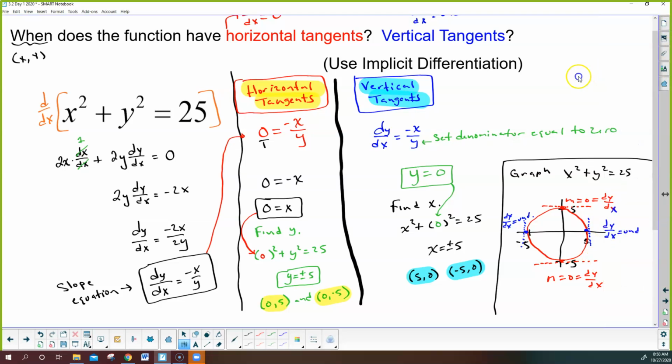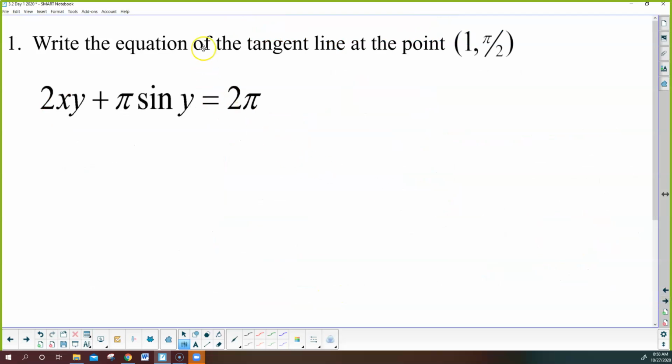All right. So we for sure got one more example, and we might even try a second one. But what happens if it gets a little harder? Because this one wasn't too terrible. There wasn't a chain rule or product rule or quotient rule mixed in there. So we're just going to look at a little more challenging one and see how we can do with that.